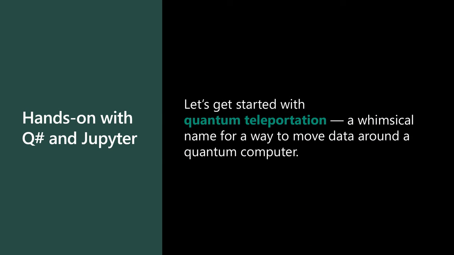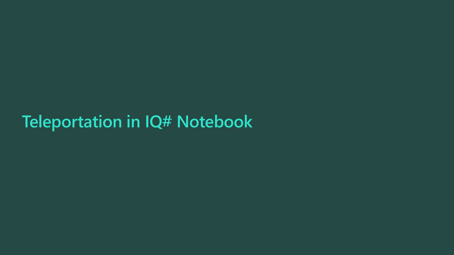With that in mind, I'm going to now ask Chris to take over and show you the actual code running on Python and how that works. All right, well, thank you very much. So by way of an example of showing some of the technologies that Andres mentioned, let's start with quantum teleportation. It's a little bit of a whimsical name, as many things in quantum computing are, but points to a really useful way to move data around a quantum computer.